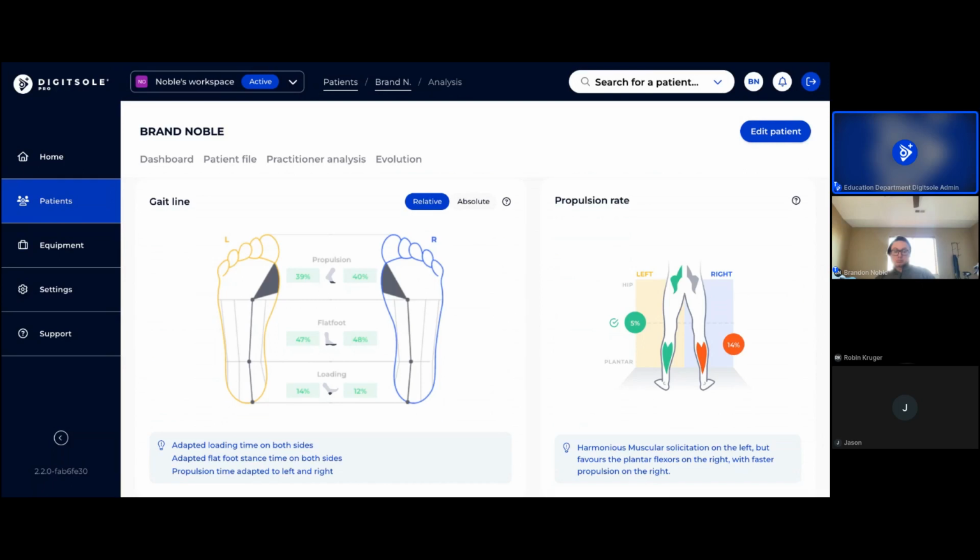If we want to click on the absolute, it actually gives you that value in milliseconds, which for a lot of people may not even make a whole lot of sense, because it's more the percentages, and it's showing us that they're fairly normal. That trajectory is within probably that normal deviation. Sometimes we would see people heel strike, especially on one line further on the outside, right?